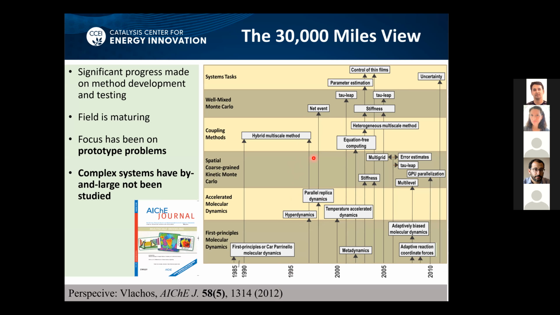And if you look really from a distance and ask what problems we have been able to solve, it is mostly prototype types of models: simple, single crystals, one nanoparticle. Part of the problem is that our systems are inherently complex, and so they are not easily amenable just to mathematical analysis. We need something more to solve real problems. So let me walk you through some of these challenges.